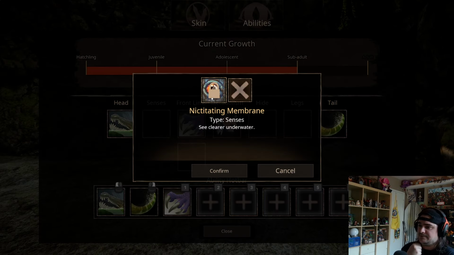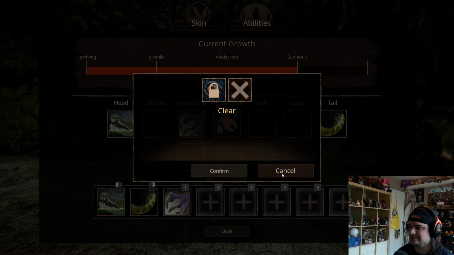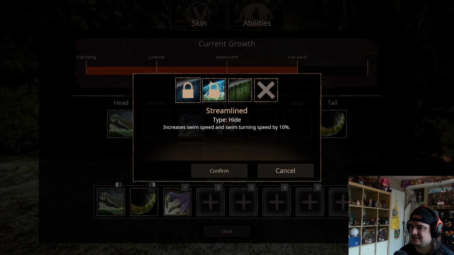Senses, nictitating membrane. Okay, see clear underwater. A lot of creatures actually have this. I saw this when I was playing the duck, the big old bird, the Dinocerus. That one's not super necessary. I mean, I might get it later. Why not, right?